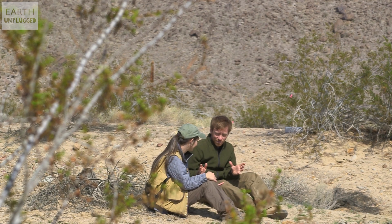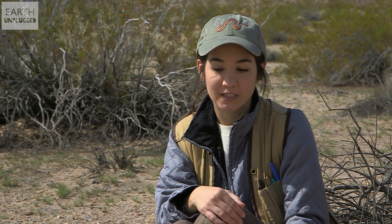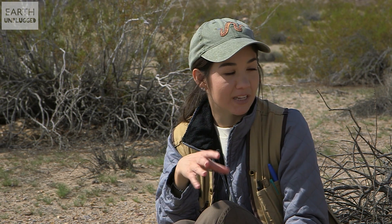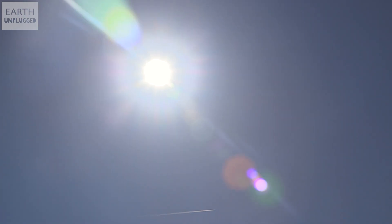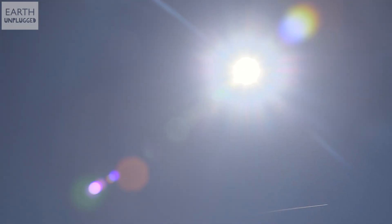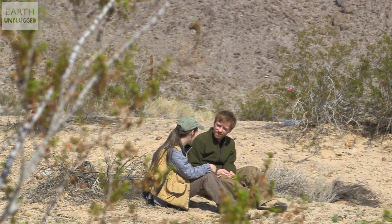So perfectly adapted to a lack of water, but what about food? Kangaroo rats are granivorous, which means they eat seeds, and they have these cheek pouches right on the sides of their mouth. While they're foraging, they can eat some but also store some. They can fill those full of seeds and take them back to their burrow. That's really important in the desert because it's always good to get through a dry area and have food on reserve. They're the perfect desert animal in my opinion.